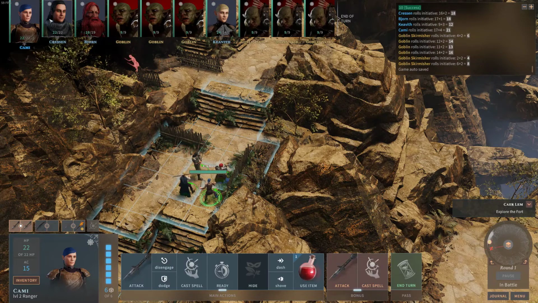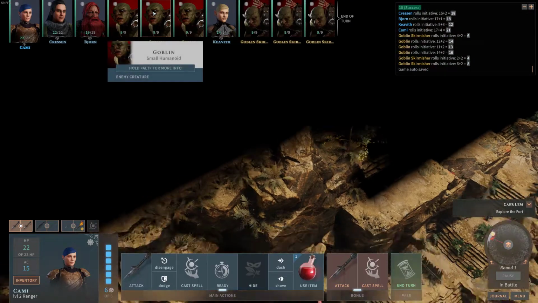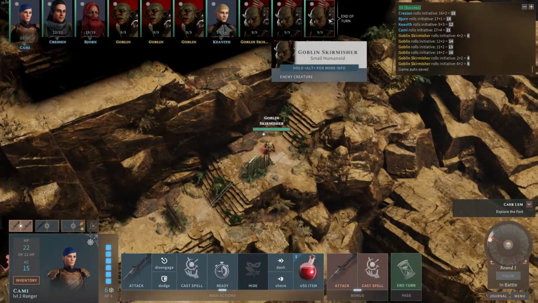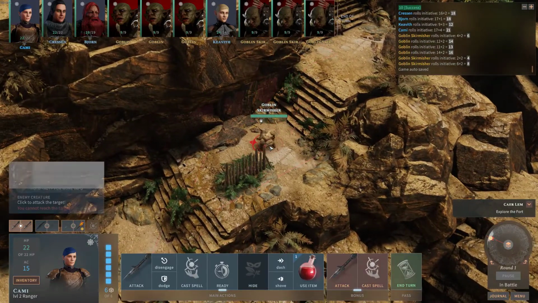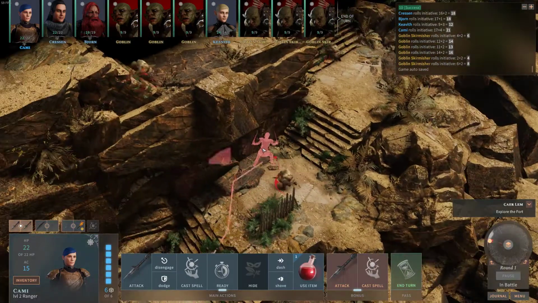Okay, so looks like 3 of my guys get to go first. So we have a goblin up here and up here. But they're very far away. These are all ranged goblins. They're all skirmisher goblins, it looks like from their portrait. They have different attire, different setup. They might be ranged, but he's wielding a sword.